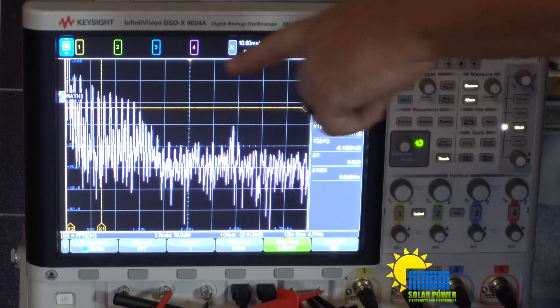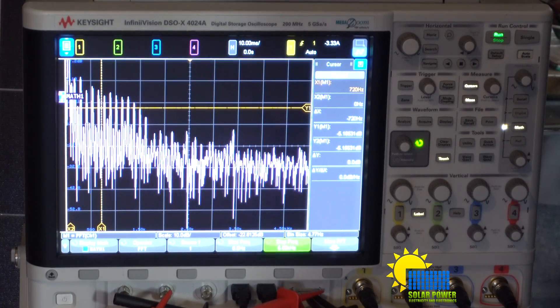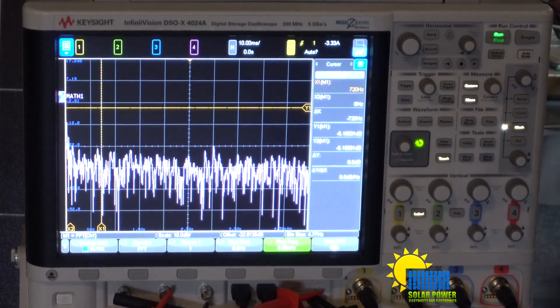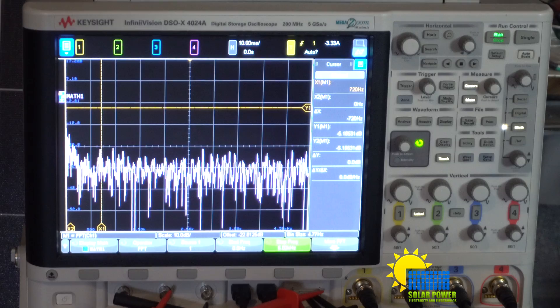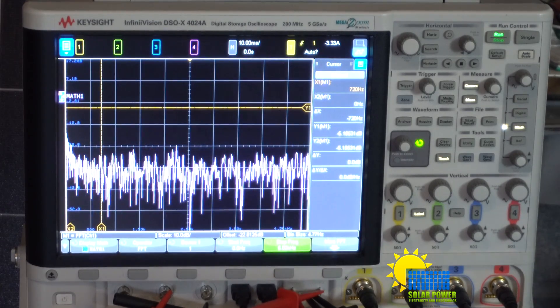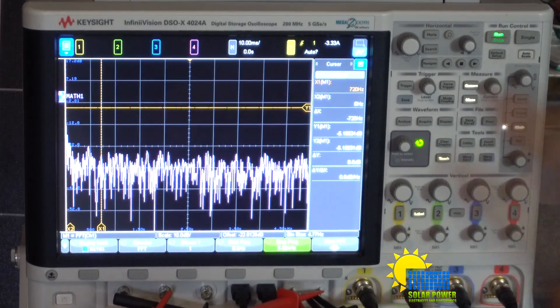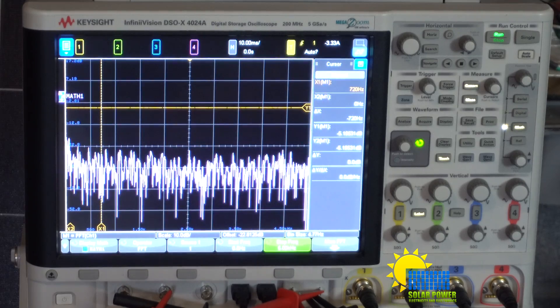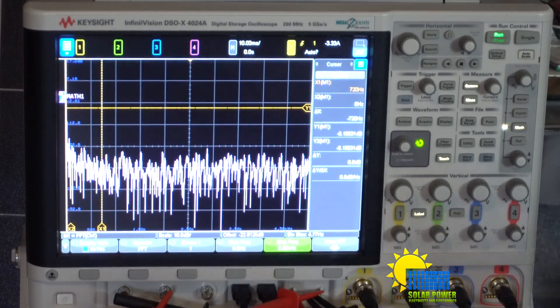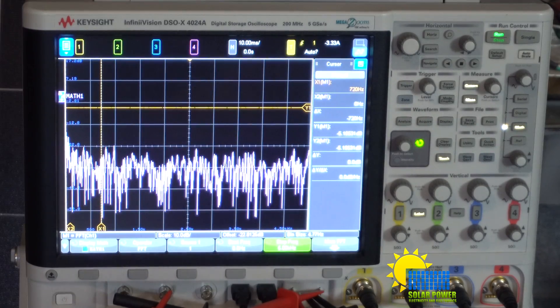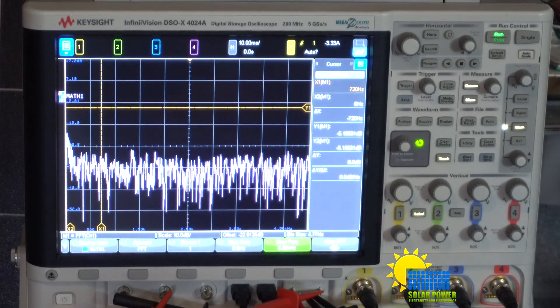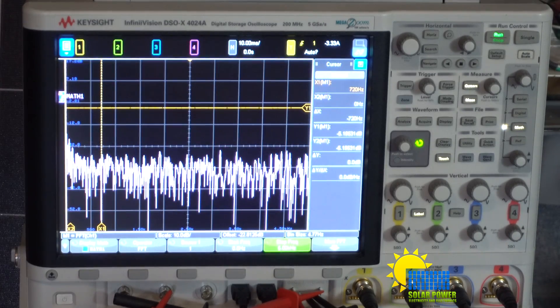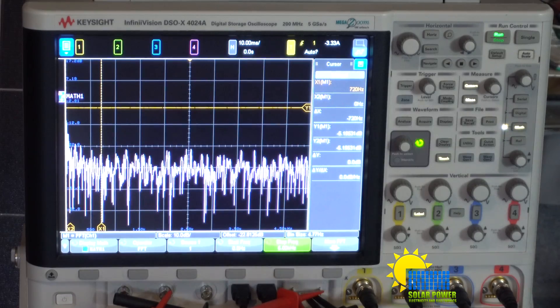You see the frequency changed. I'm going to shut down the inverter. Now you see all this interference that the inverter was outputting because of the frequencies going back and forth. So that is a lot compared, so you're leaking radio frequencies off of the inverter here because of that.